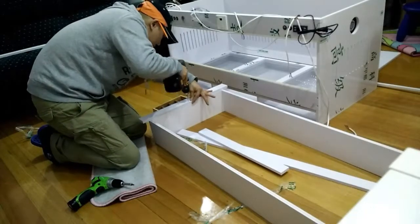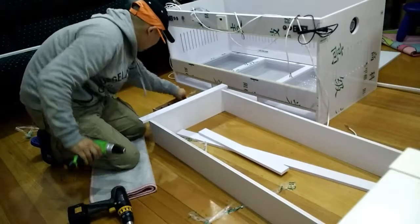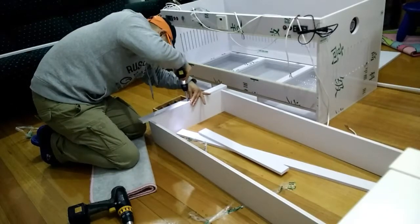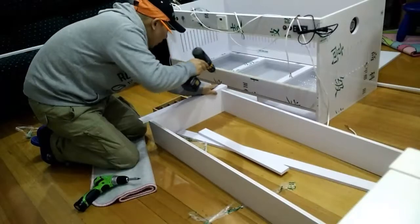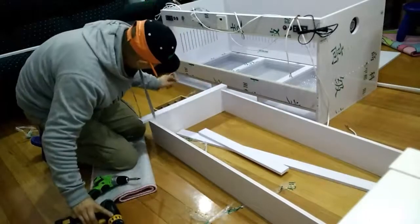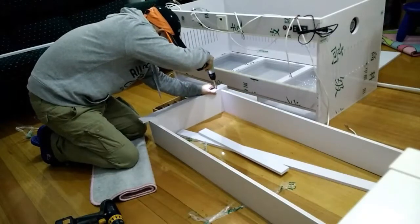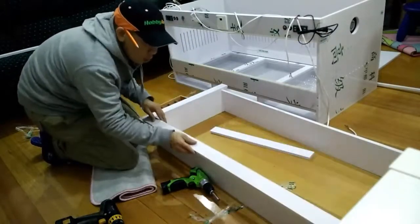One in the middle, approximately. We'll just do approximates. Close enough is good enough. Okay. That is superb. And the third one. Even if you just drill halfway, the screws will pierce the front. That's beautiful. Now, we can work on these long ones now.